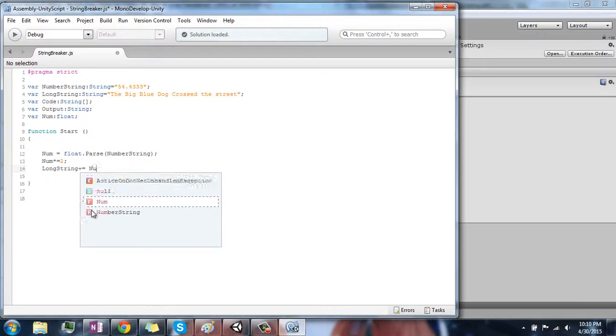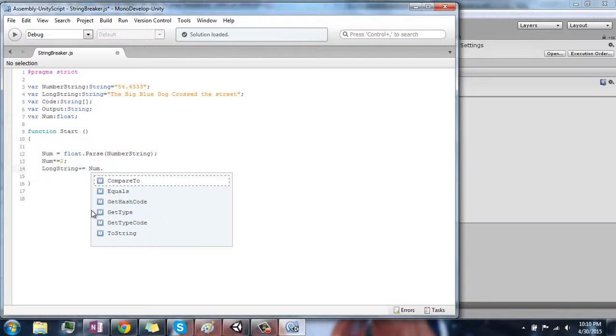It's going to equal the num. But let's say that this wasn't a float, because you could simply add this float onto it. One thing we can do is use toString. This way, we can easily convert. So say we had something else, like characters. There are times when you can't just plop it in, and this is that kind of time.